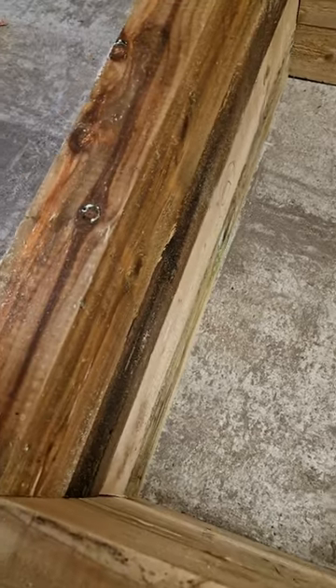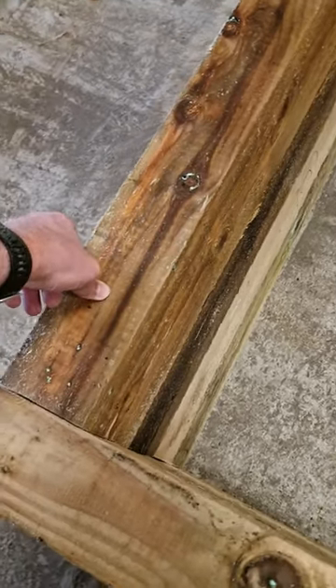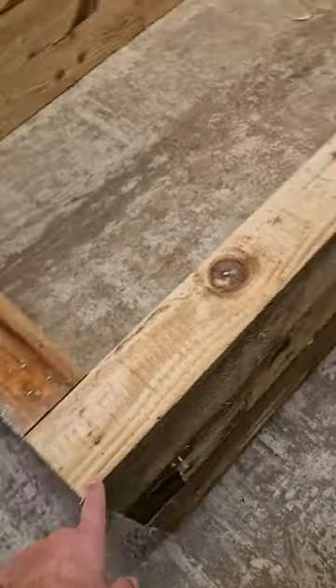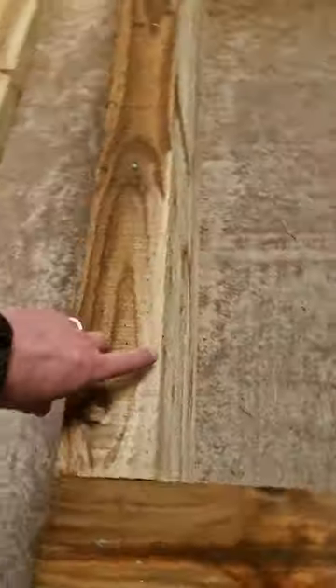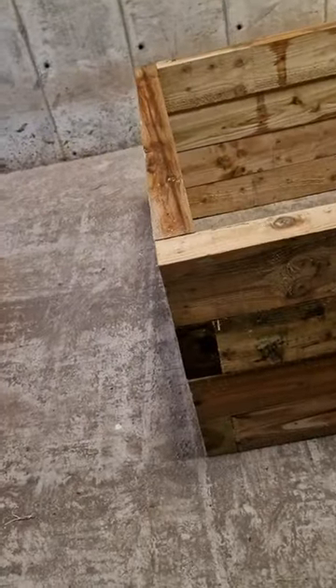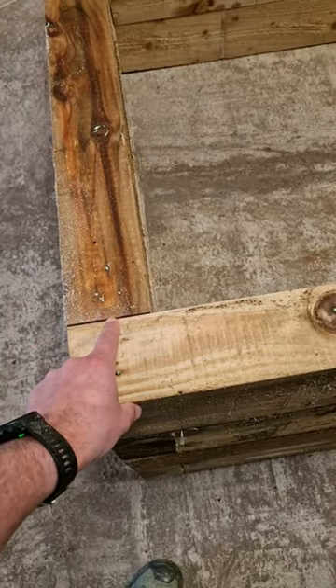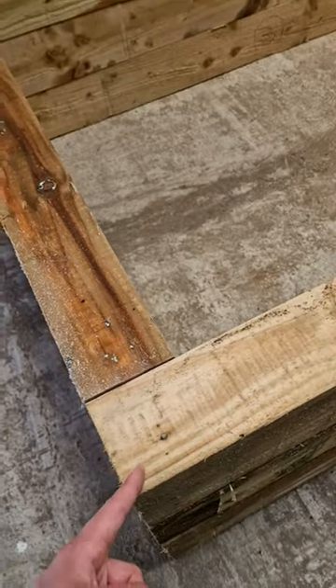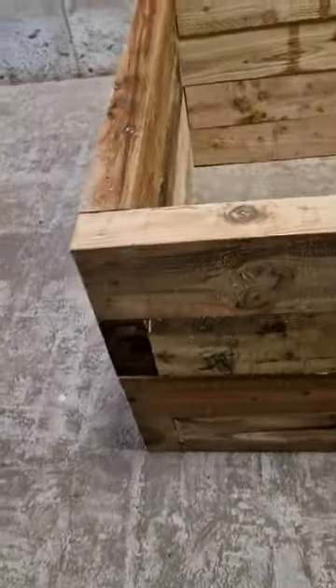Once it's full, pull the liner, get it screwed down, and screw the coping on. You can either miter your corners or just cut square to the end — depends how confident you are. We send out bare pieces of wood with enough to do the job plus a couple spare for mistakes. I recommend just doing it square to the end. With a slight little bump in the wood, a miter will look off by a mil or two. It's a chunky rustic sleeper pond so keep things simple.